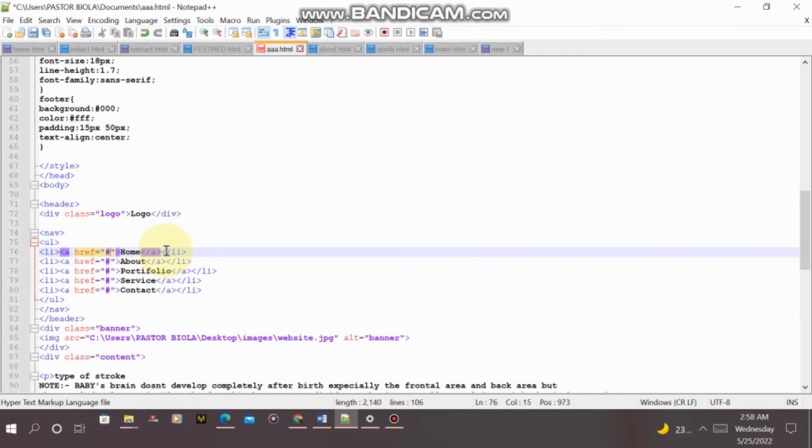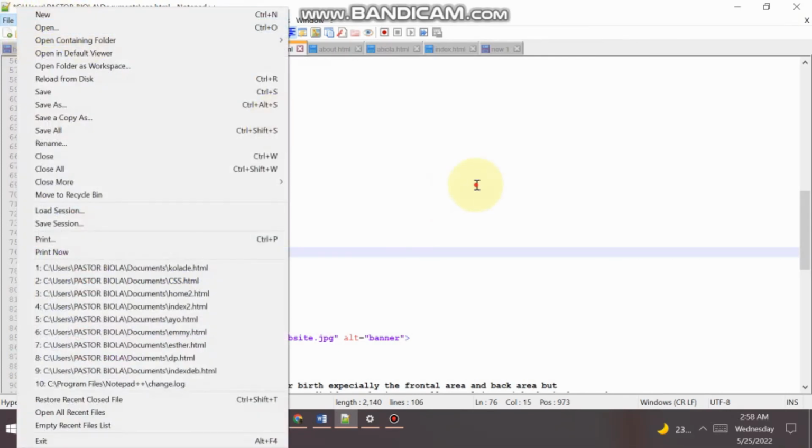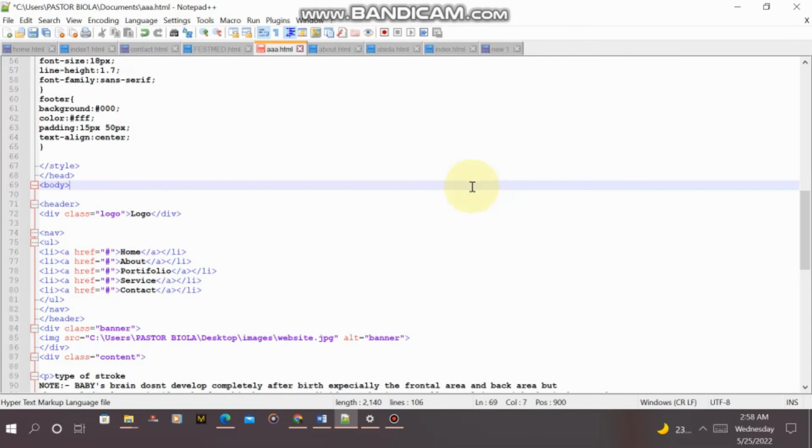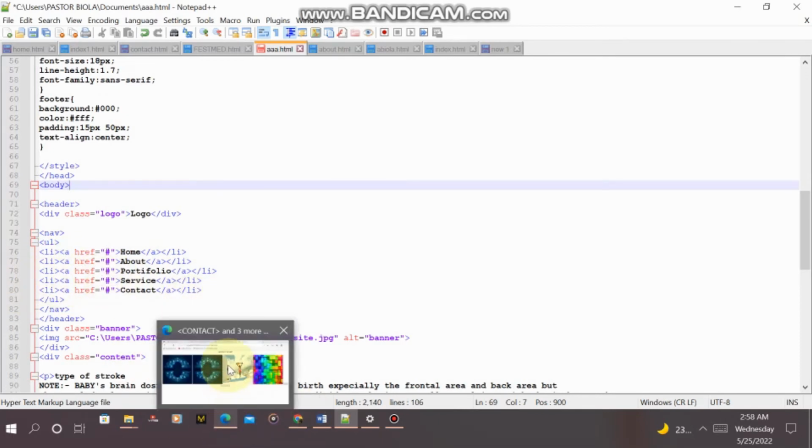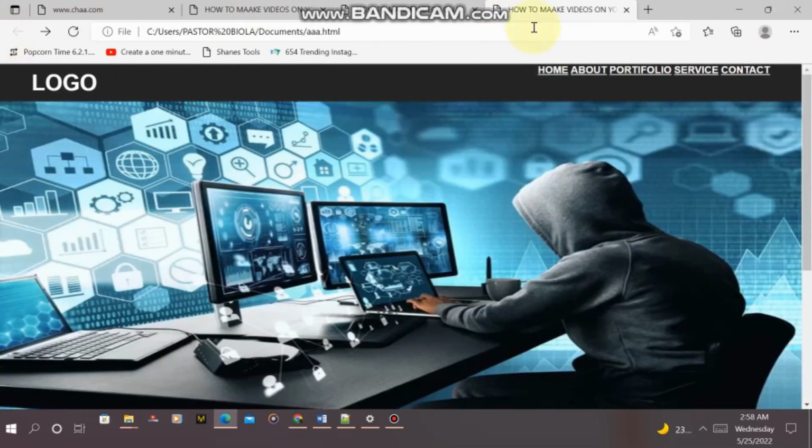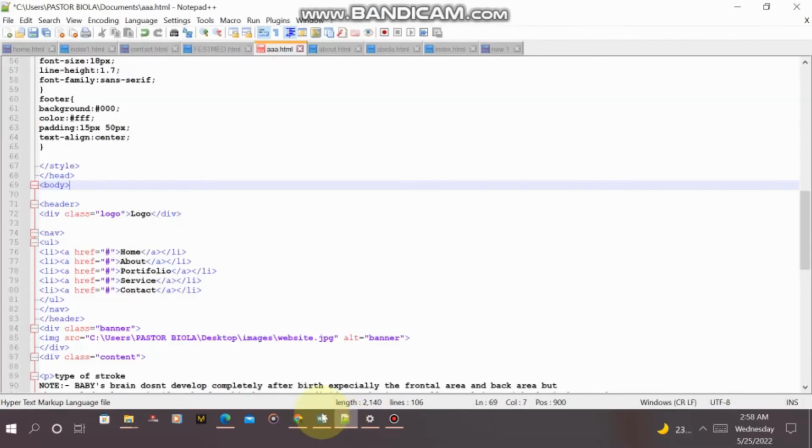I guess we still remember how to create all those contact pages, all those other pages. You know how to create them now. You just go to file, then new, then you start designing your basic pattern. So you will do it for all the navigation. For your navigation, you create that script for home, about us, portfolio, service, and contact. You create it for all of them. When I create for all of them, the next thing to do is I will close my nav and I will close my UL.